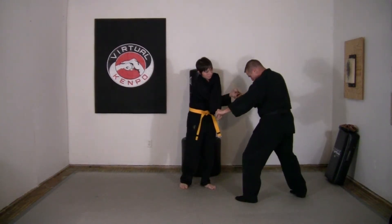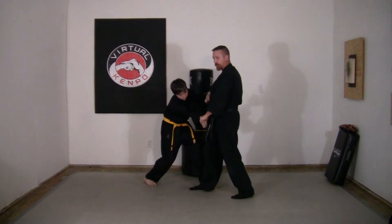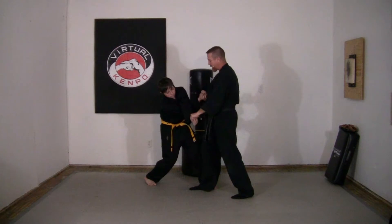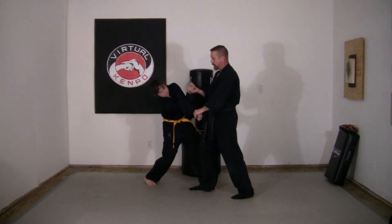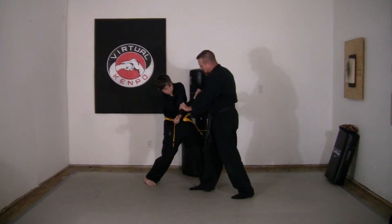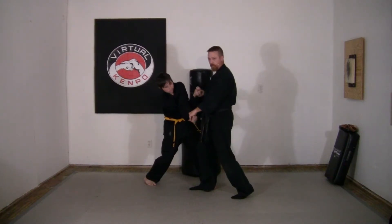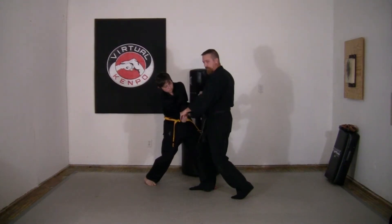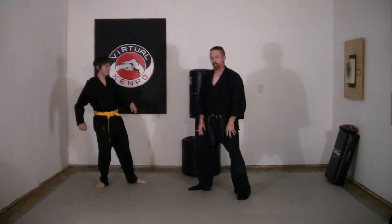At this point I'm in a nice solid horse stance. I come through with a snap kick to the far leg, which causes him to start to fall that way. When he does, I pull down toward me with my left hand and push away with my right hand — going right across his elbow. The concept here is to break this elbow. I'm in a soft bow, I pivot to a horse stance, and I break the elbow.